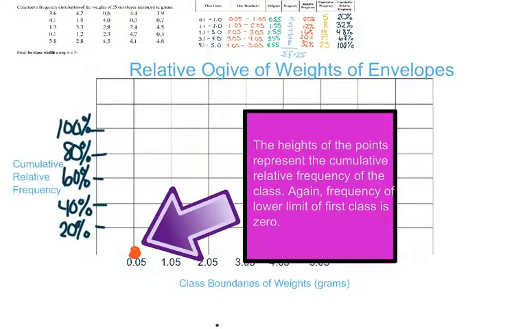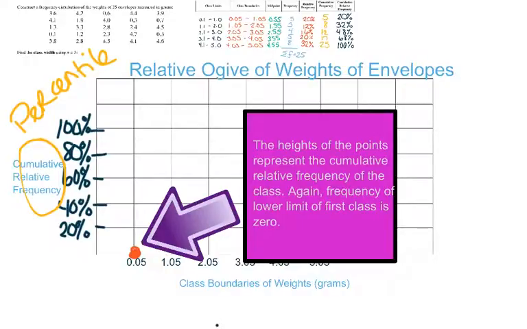So for a relative ogive, this is one of the most important graphs overall because this is the one that references percentiles. Remember I told you about the SAT scores, and generally they give you a percentile. And that tells you whether you are average, above average, or below average. This is very, very important. Cumulative relative frequency, another word for that would be percentile. What percent of people your age scored below you on the SAT 1?